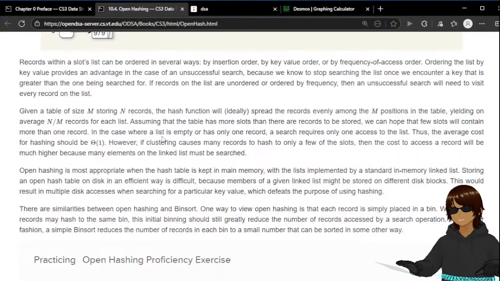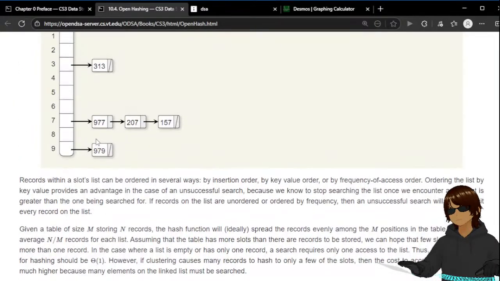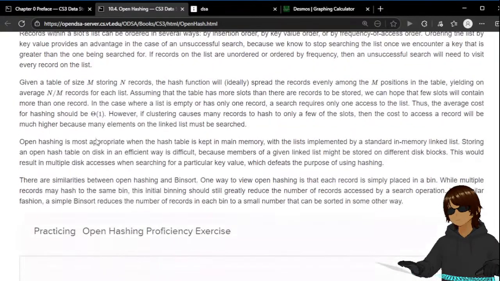In the case where a list is empty or has only one record, a search requires only one access to the list. Thus, the average cost for hashing should be theta 1. However, if clustering causes many records to hash to only a few of the slots, then the cost to access the record will be much higher because many elements on the linked list must be searched.